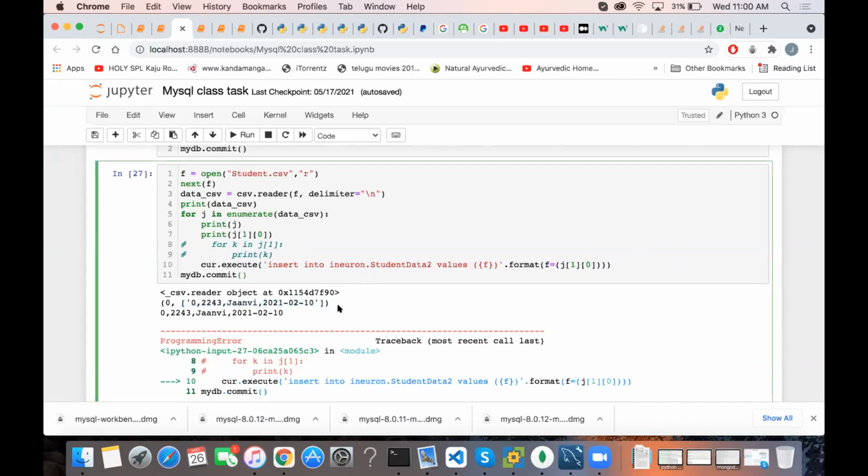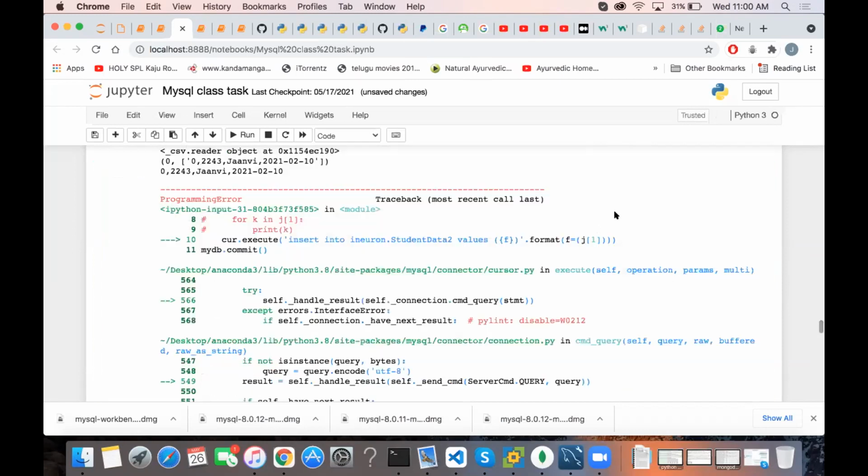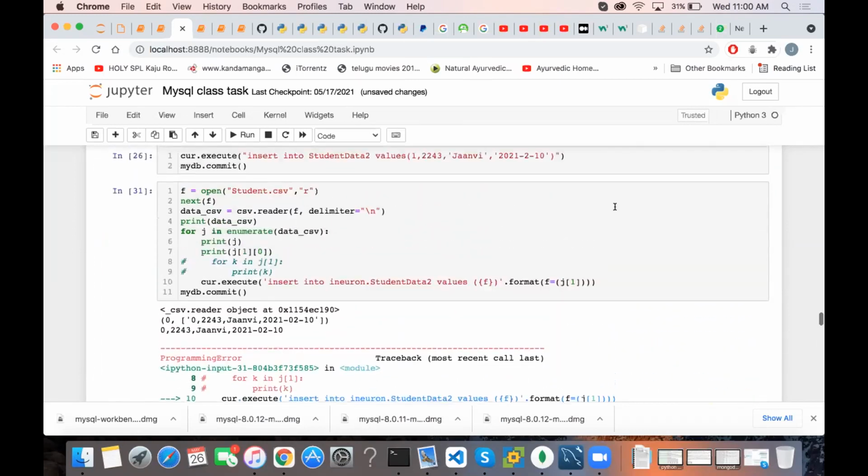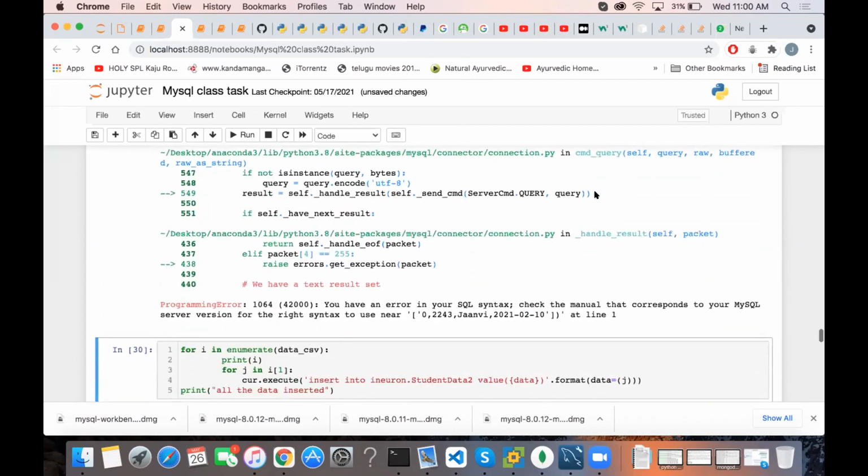Ma'am, just try type conversion of this format with str. And first of all, try to remove this 0 from here. Yeah, try to remove it. Now execute. Same error. No, actually, it's a different one now. This is taking it as a complete string, from 0 to this complete date. You need to divide this variable.